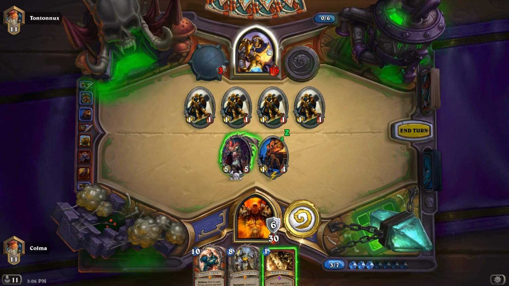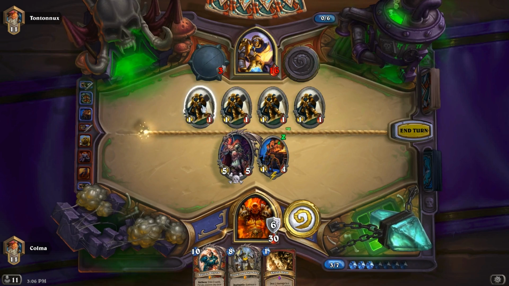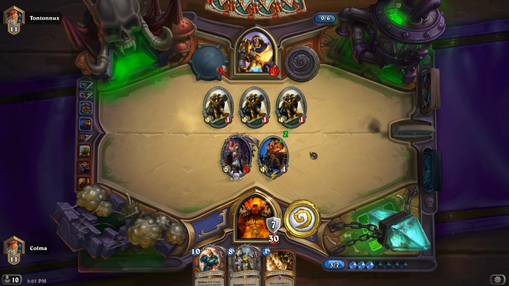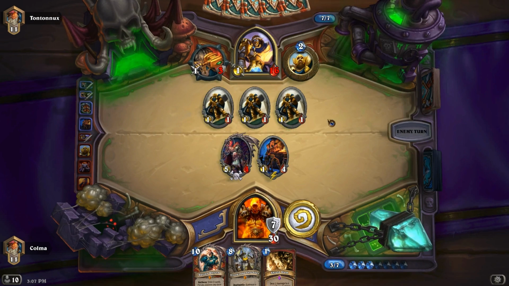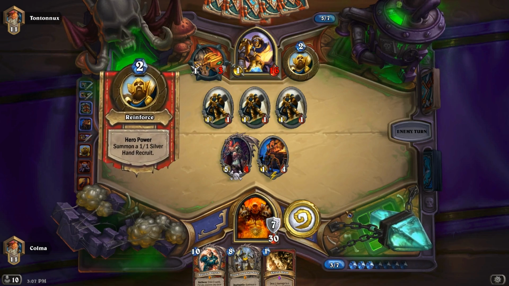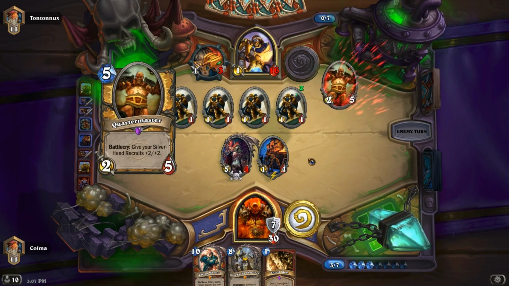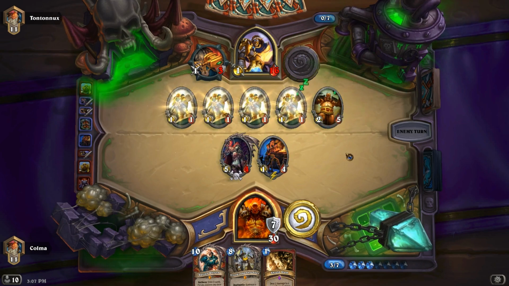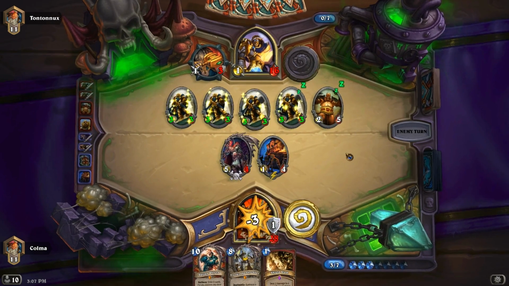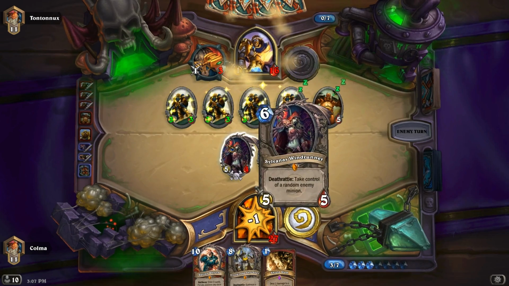They just go for the face to try and like pressure him. You know what, let's kill one of those. Okay. Just because I don't want to have him getting too many. We don't have any AoE, so... Gonna see that Quartermaster? Yeah, okay, well I'm happy I killed one of them. Alright. And I'm happy we have our Sylvanas out.